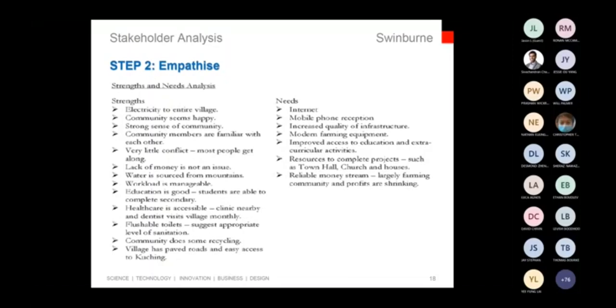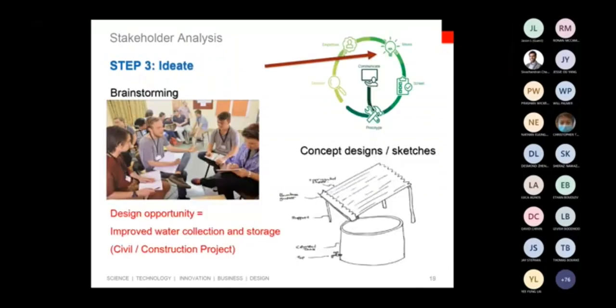So if you remember, when we talked about how each person in the team should identify a learning issue, this is a team of 4, and they were able to identify multiple needs and multiple strengths. And from this, if they were asked to do individual problems, they would be able to find enough problems to work on. All right. So once you've come up with all these, the next thing is now to get back to engineering, to start thinking about, okay, how do we translate all this information into a design? And this is what we call a design opportunity.